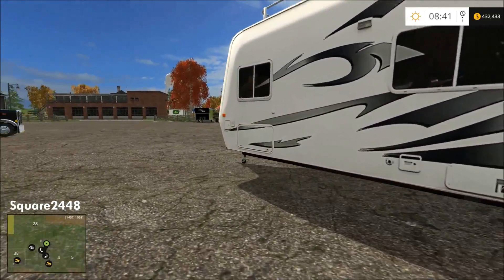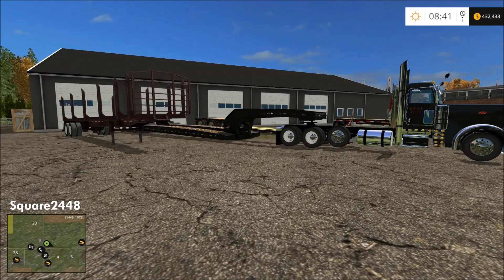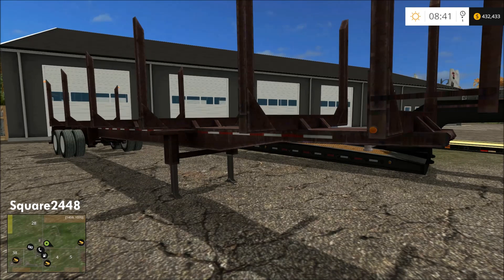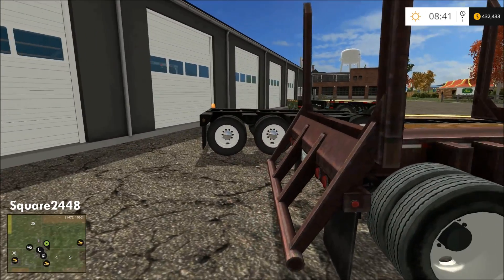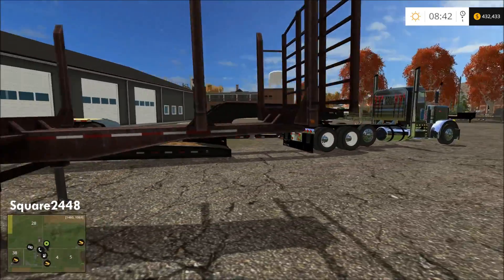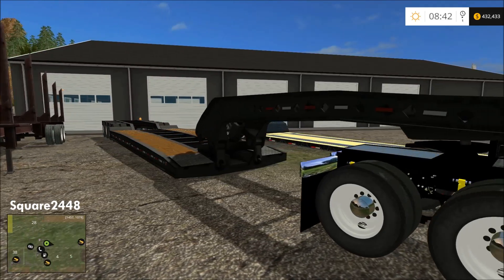Up next are the semi trailers — these were my three favorites for different reasons. This is a very realistic rustic American logging trailer. I like this because when you're in the woods a lot of equipment rusts if not taken care of, and this just matches the forestry setting. It does have beacons and goes very well with older style logging. Hopefully this gets converted.